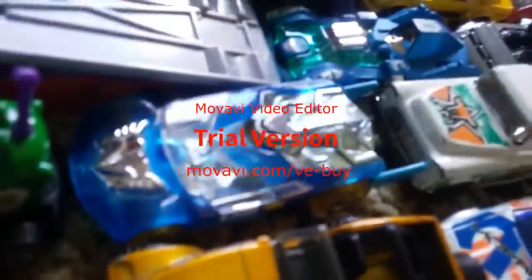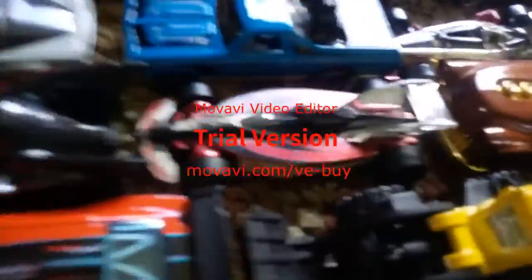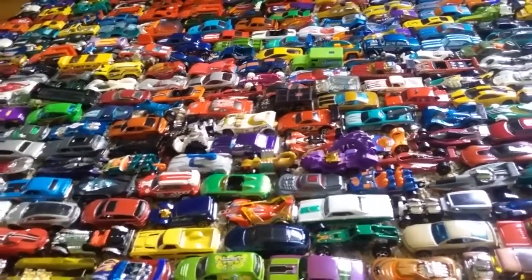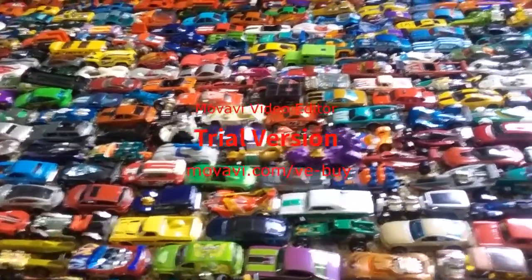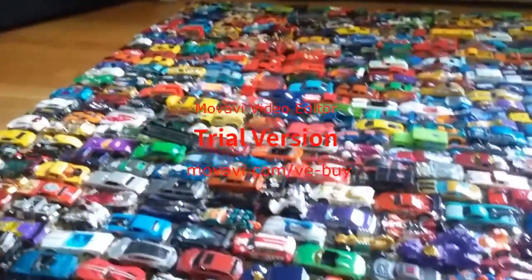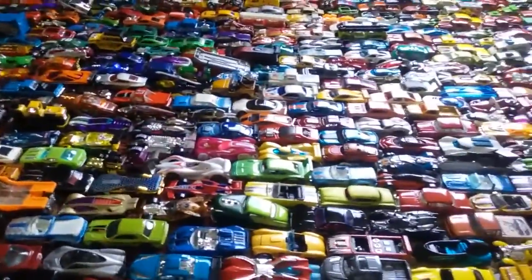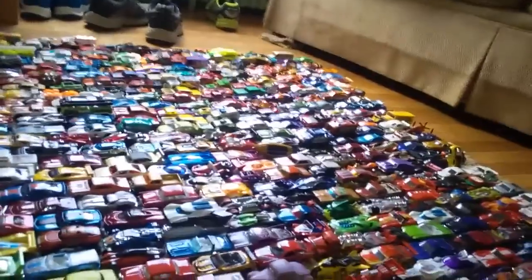Because if the last place car was a car like this one, yeah, I like this car. I don't want to destroy that. But if it was just some junky car like this Indy car here, or any common black car that I don't care about, I just take it out, squish it up, destroy it, do something, I don't even know what. But, yep, now we're, I guess you could say, off to the races.